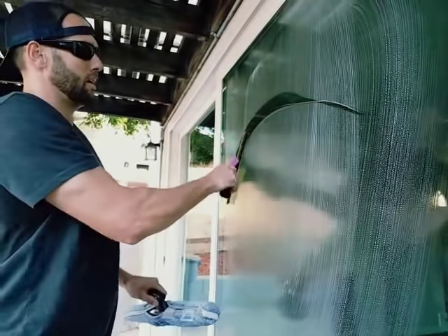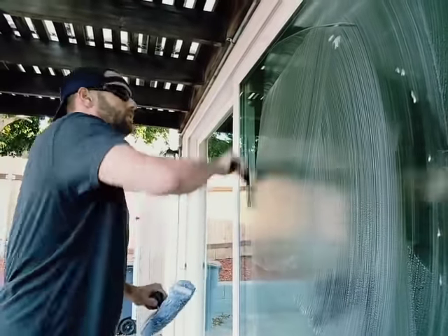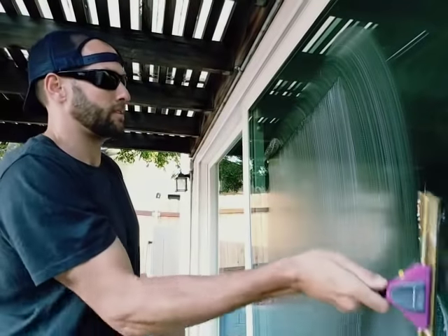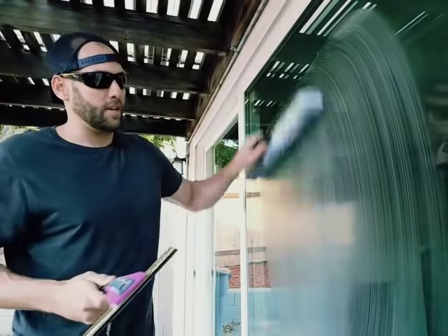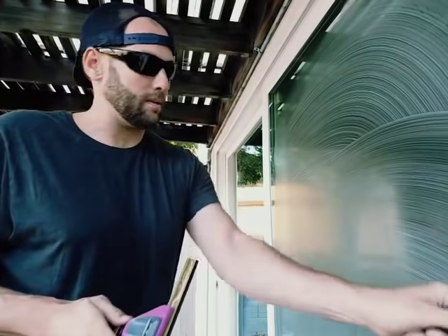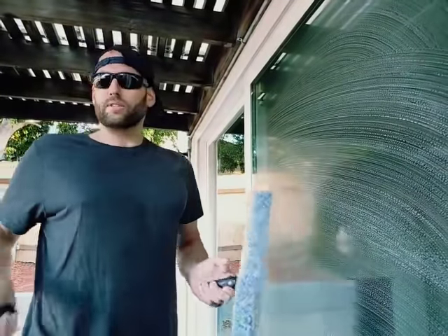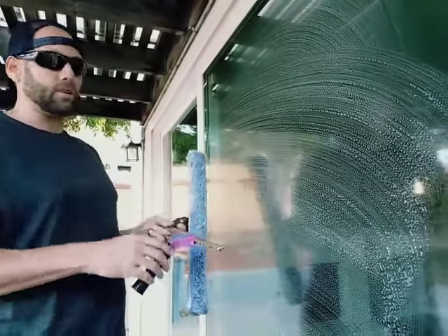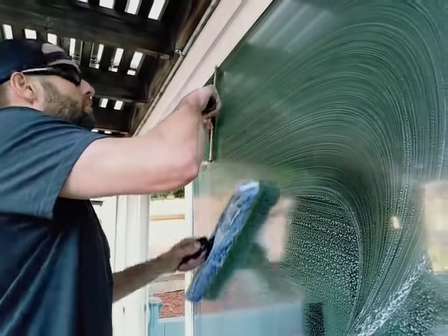Let's talk about confidence. I learned confidence in how rubber works by — if you just get on a window, go fast, and you're really confident with the window. There was one day I did not care. A client made me mad or it was an account we weren't going to do next time, and I just flew through the windows like I didn't care. Then I came back expecting a bad job, but I flew through so fast and they turned out pretty much just as good. Instead of sitting there going, oh man, I've got to do this whole window — I just started jamming through the window.